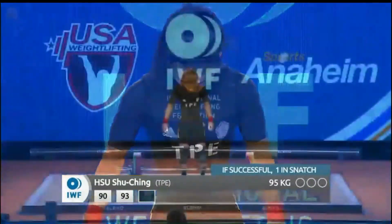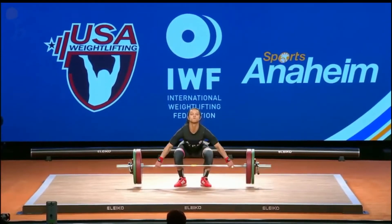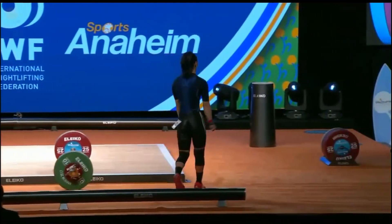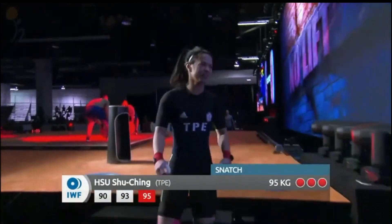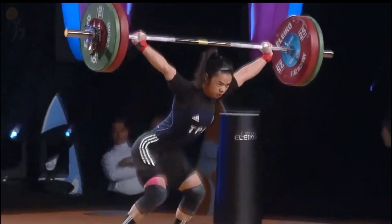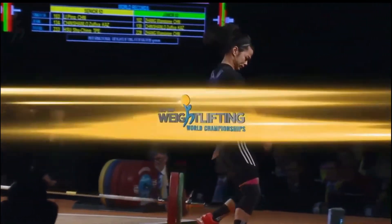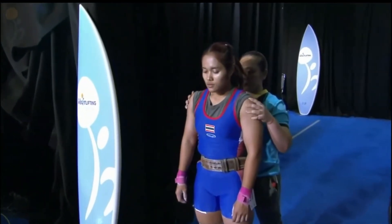No matter what Tanasan does, staying at 95 keeps Sue closer going into the clean and jerk — and if she does it first it forces Tanasan to go up to at least 96. Sue is much stronger in the clean and jerk. Unfortunately that one is just too much — chasing just a little bit. But she's got 93 on the board, and her opening clean and jerk is listed at 120 while Tanasan's is listed at 111. So she is hanging with her. Just a tiny hyperextension of that left elbow — hopefully nothing serious — and she'll be able to clean and jerk as she normally does.